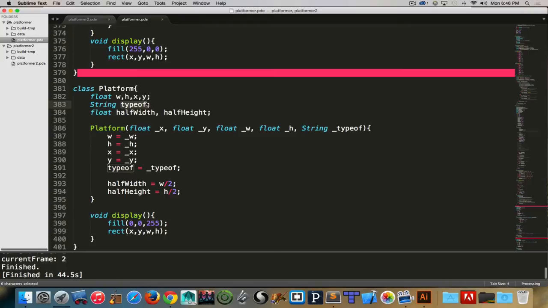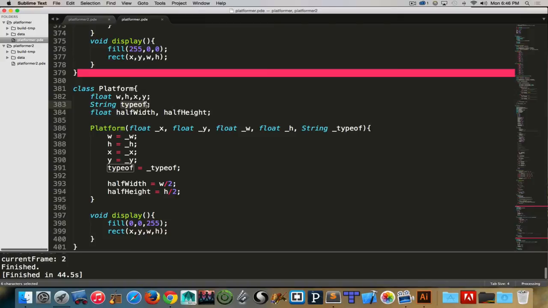So they would be platforms you have to avoid, and you could check for that. You could compare, when you collide with a platform, is it an evil platform or a bad platform? Say it's fire or spikes or something. Then if you run into it, you lose health or die. That was just my thinking of why I added that property into a platform.